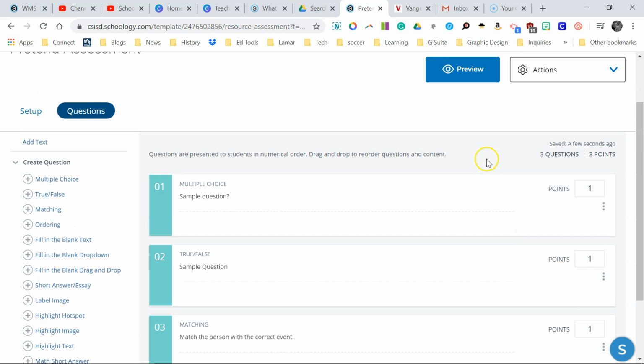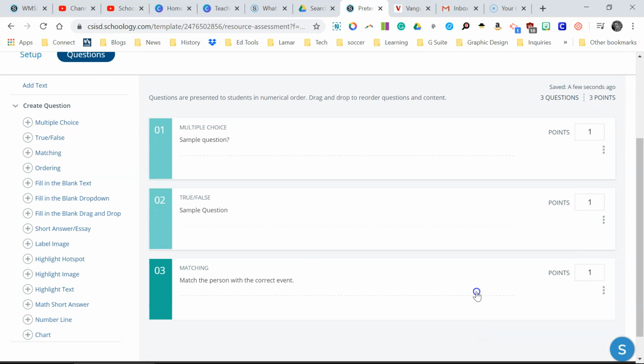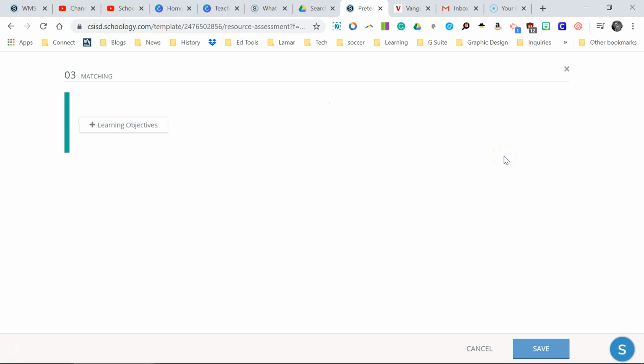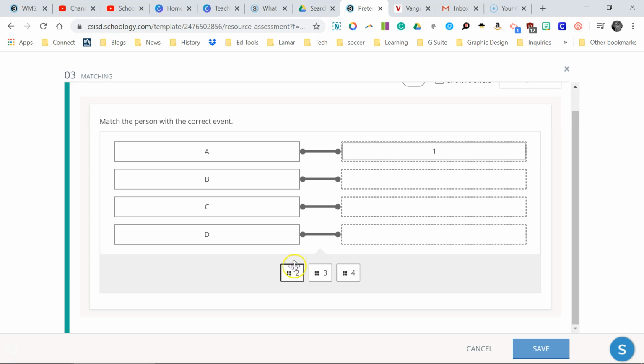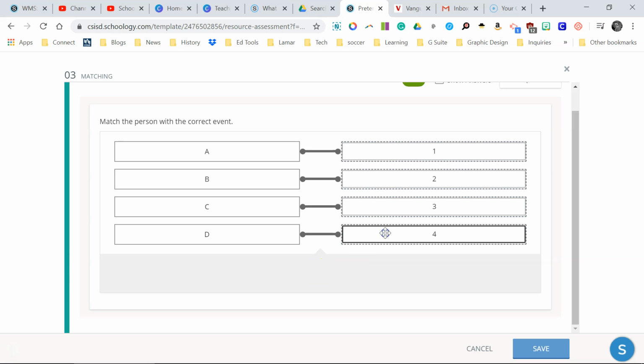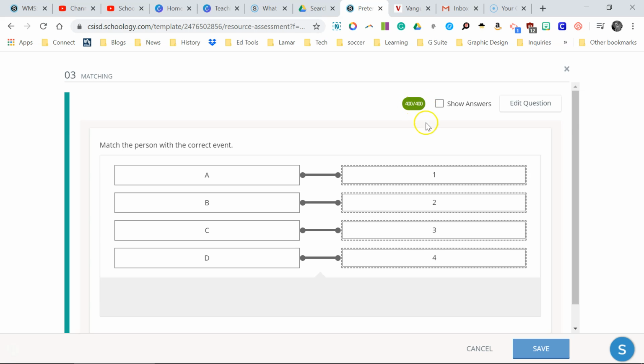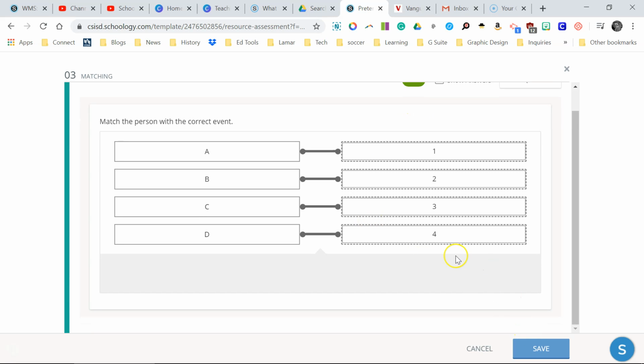And don't forget, you can always preview your questions, both within the question itself. You have the preview option right here. So I can preview this specific question, and this is what it would look like. And so when the student matches, they have to come up and drag and drop into the space. And that's real simple, and you can see right away I got 400 out of 400 there, and so I got all the credit for that particular question.